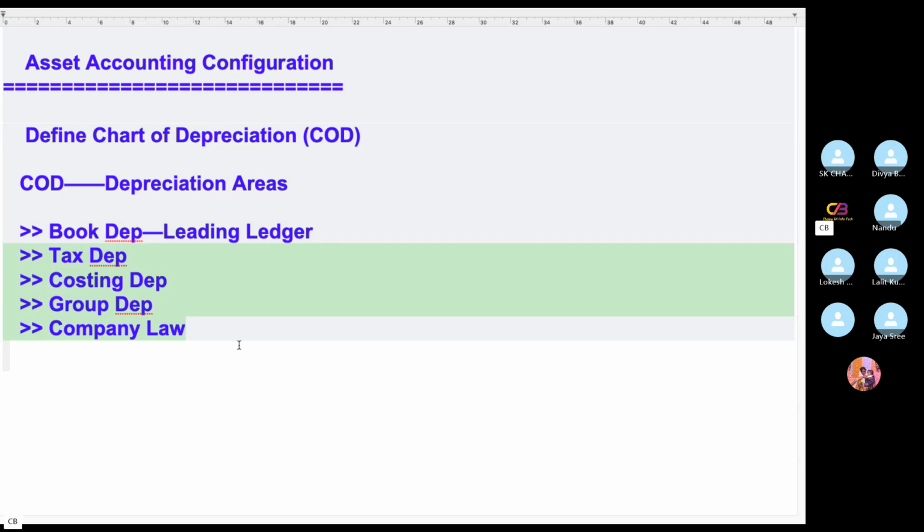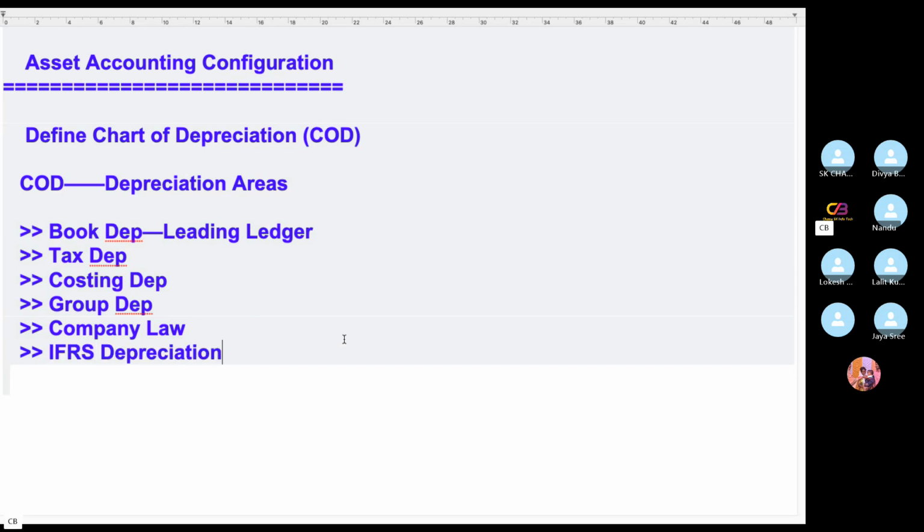Depreciation areas change by country. In the Indian case, the depreciation areas are these. IFRS is also a depreciation area. According to the legal and local requirements, we need to configure the depreciation areas.